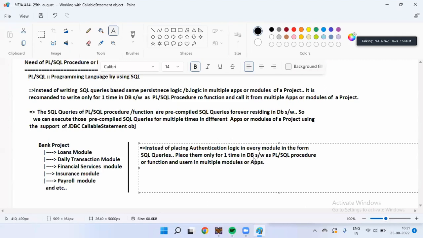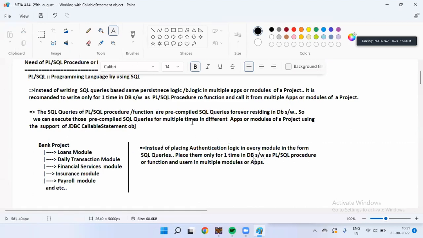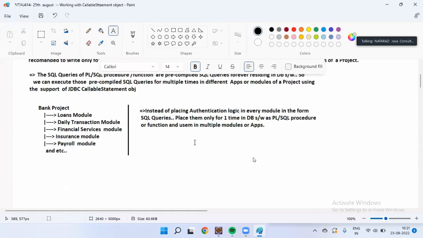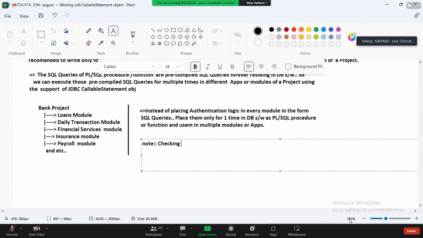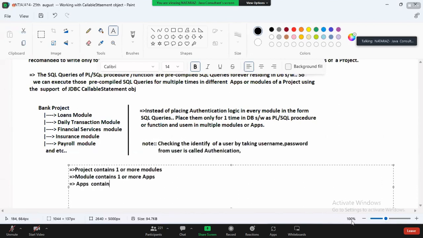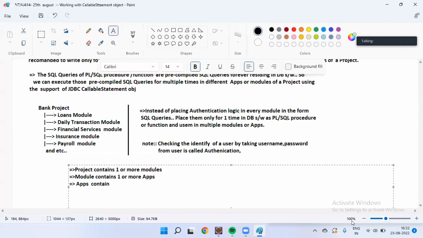Authentication means checking username and password. Our login application is performing authentication, right? Checking the identifications. An application contains one or more instructions.